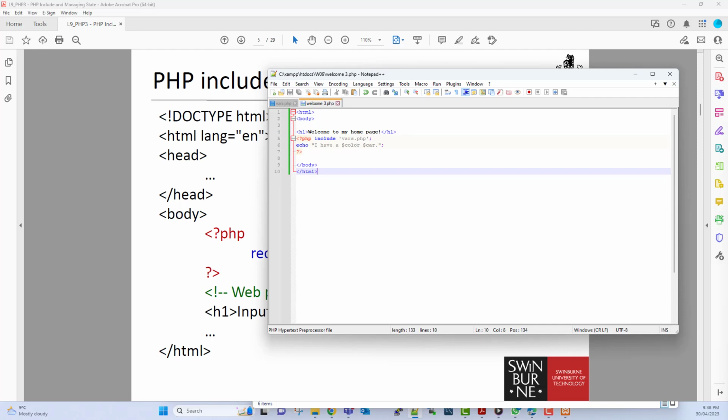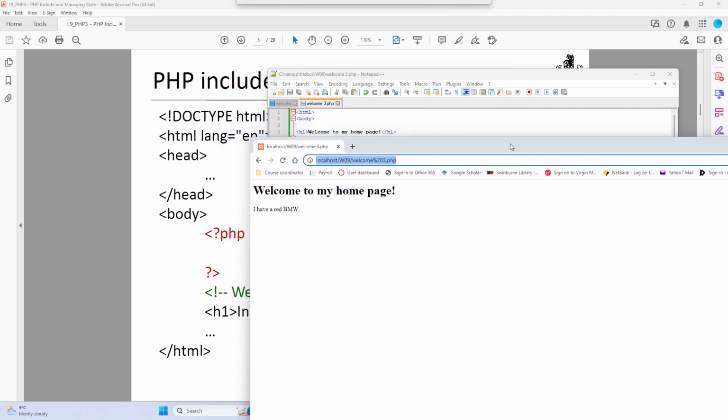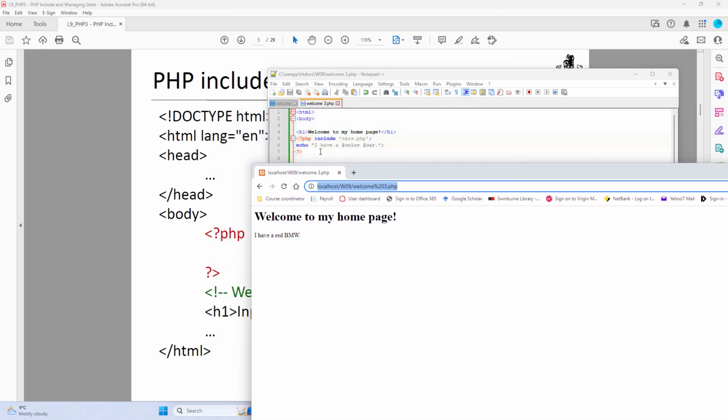If I run this, you can see my output now looks like this. Welcome to my home page. I have a red, that's the color, BMW, that's the car. So I can use the variables included in my include file as well. That's another example of include.